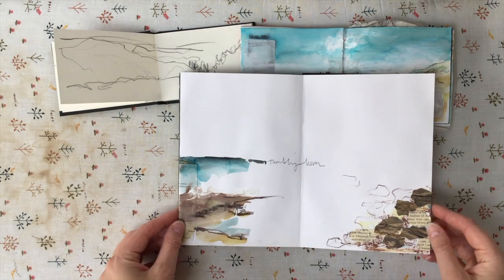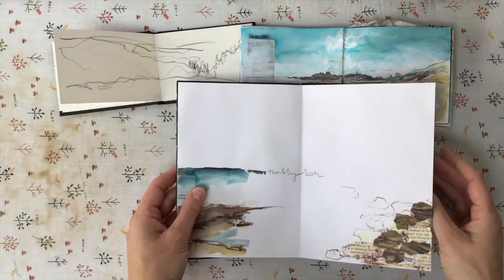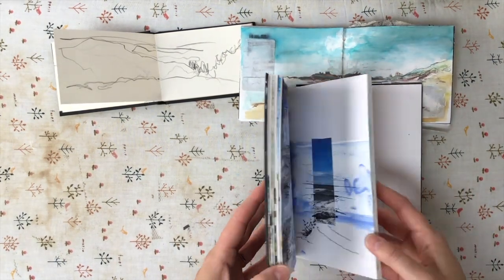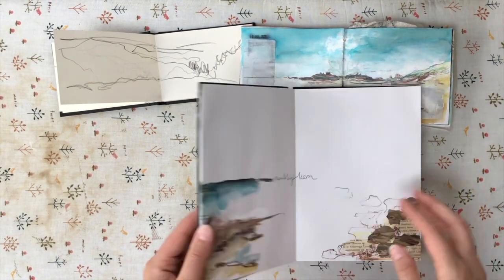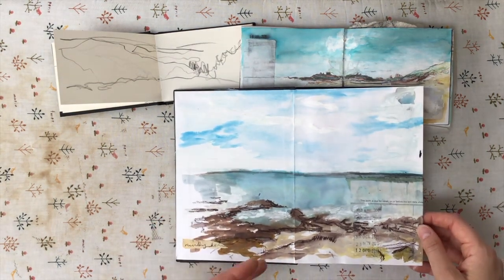I'm just going to flick through this one here, which was based on a Northumberland beach. It's a concertina sketchbook. It was a present from a friend, and it was so lovely that I think I had it for 6 months before I decided to work in it, because I got the sketchbook fear. So that's a totally normal thing, to have a sketchbook and be worried about working in it in case you don't make it look lovely.